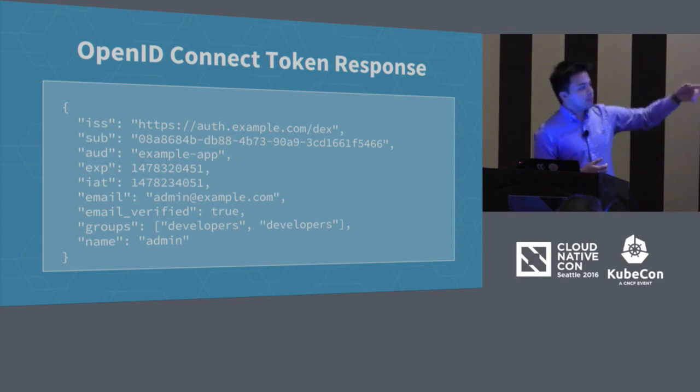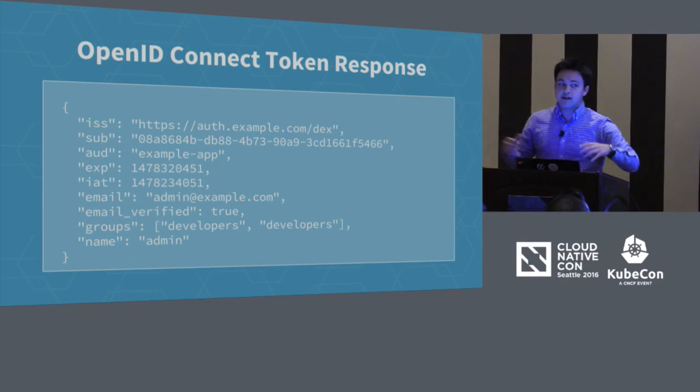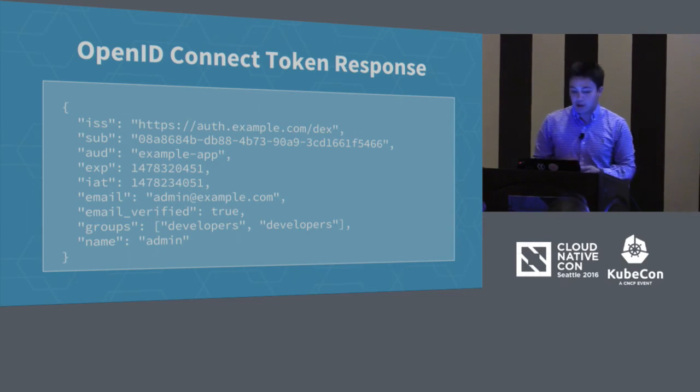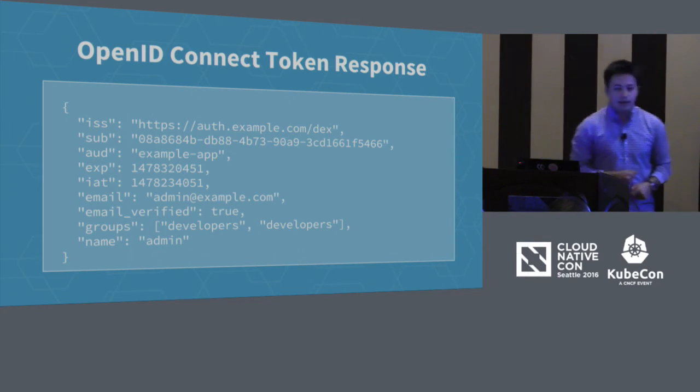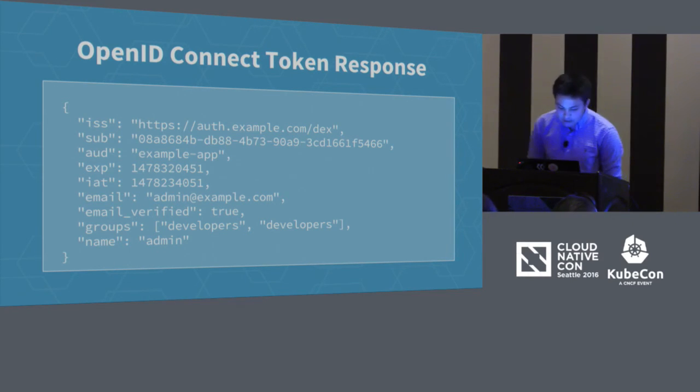For OpenID Connect, because this is a standard, you parse the JWT after you verify that it was signed by Dex. You look at it, and you get the email from the user, like that, right? And it's just a standard, so that'll work with any other OpenID Connect provider. Dex adds one particular claim that we like, groups, right? You can, developers.